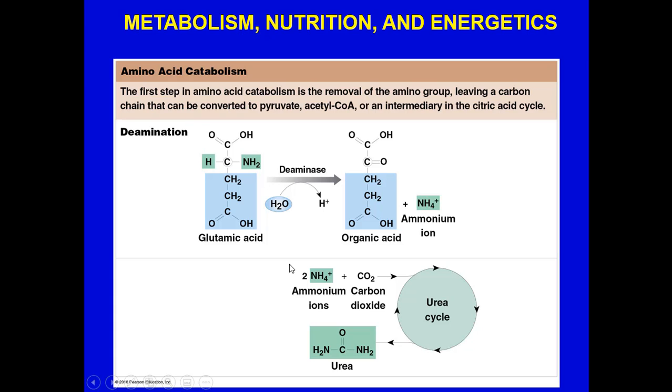And you have the ammonium ion. But as I said, the ammonium ion is toxic. So you immediately start sequestering it, forming chemical bonds with carbon dioxide, and you form urea. That's the urea cycle. Don't sweat it. Know it's a cycle. I'm not going to have you understand all the enzymes and all the steps. Again, that's for a biochemist.